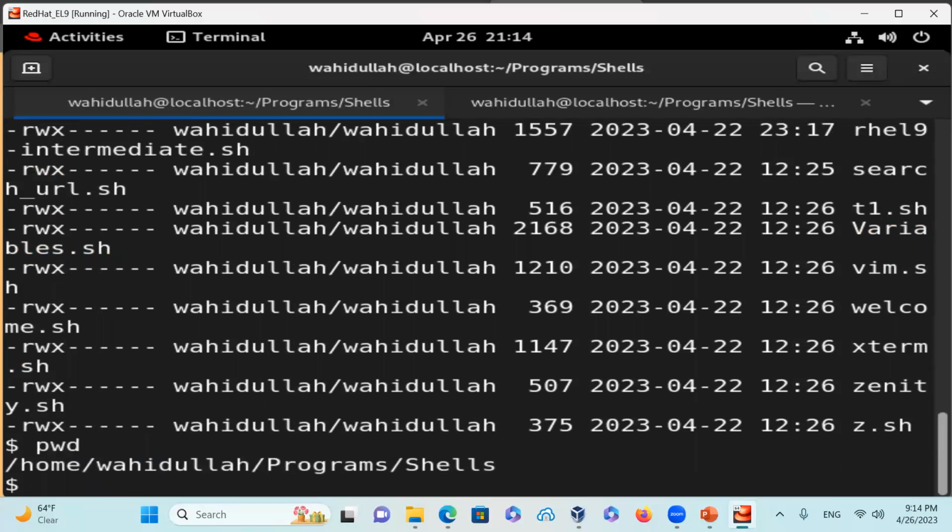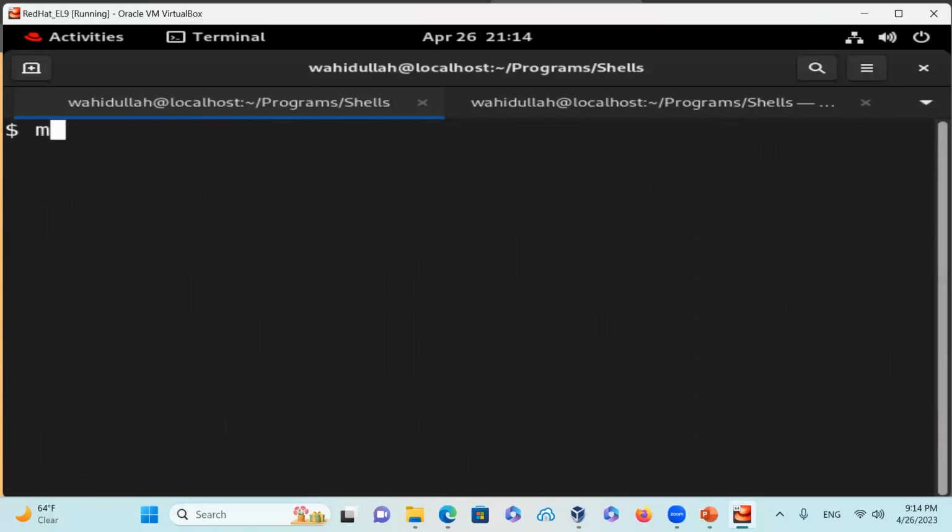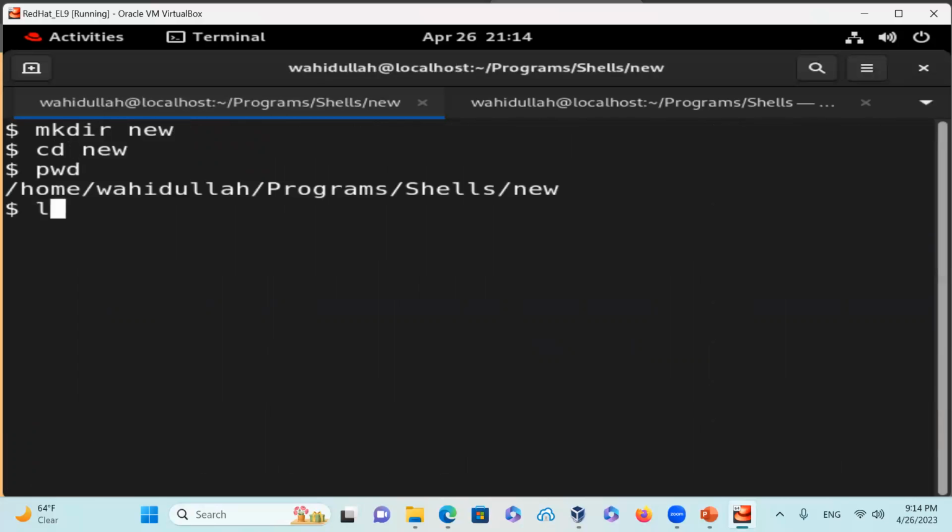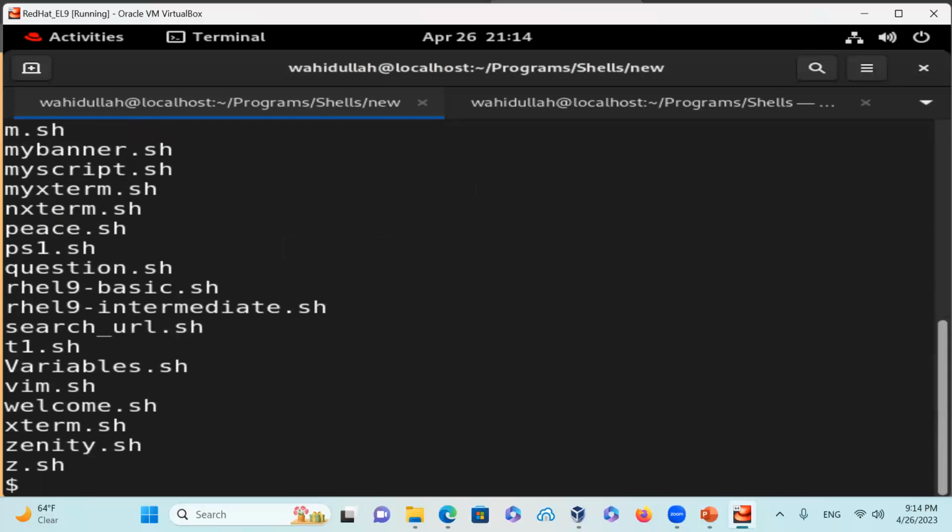So now if I just clear the screen, make a directory called new, and go to the new directory, notice I have nothing here, not anything. So I can say tar xvf ../all-sh.tar, and extract it here.